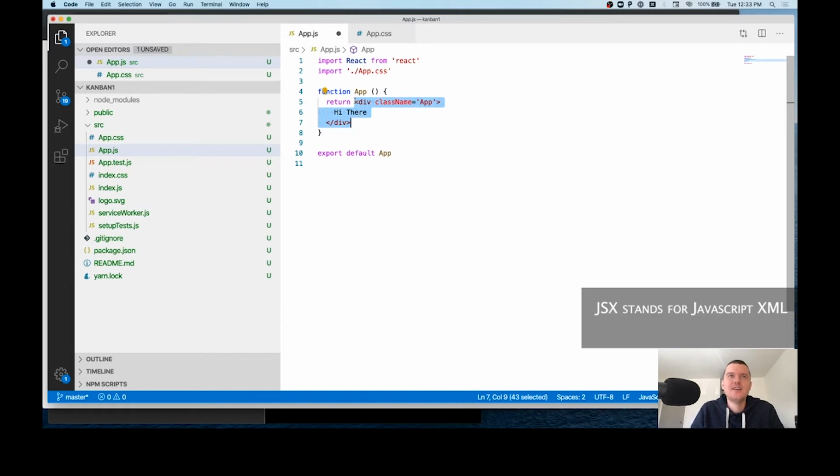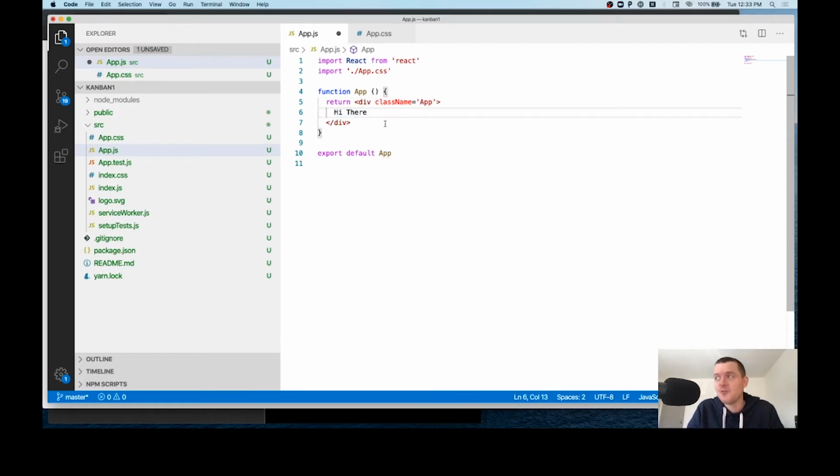The difference is you can obviously put HTML elements in here. You can put whatever you want in there. But you can also put in other React components. So that's the big difference. And you can also embed little bits of plain JavaScript in there as well. All of that you're going to see pretty soon.